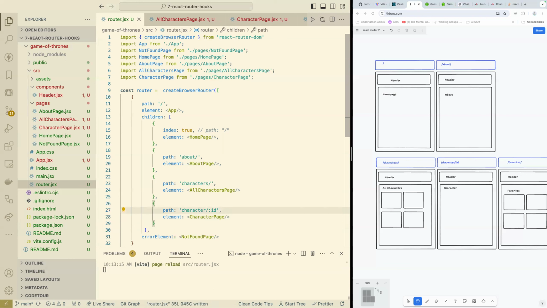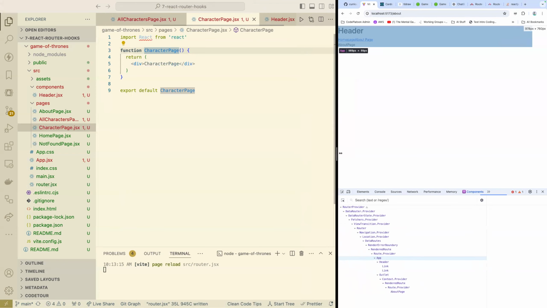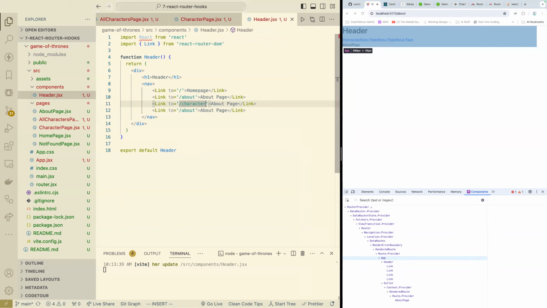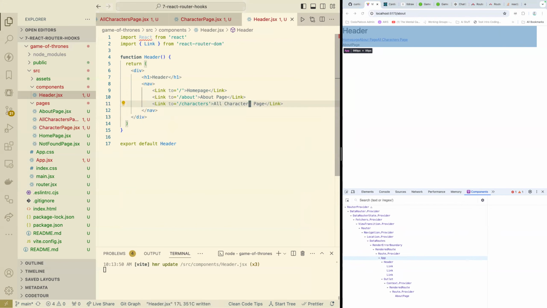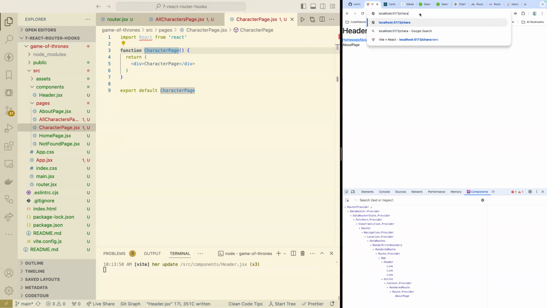And in fact, if I go over to my character page, let's see some of this in action. So let me hop over to the app. And in fact, before I forget, let me just add links here to make it easier to navigate around. All characters page. But as it happens, we can't really make a link to the individual character page. We're going to see in a minute that we're going to want a link from the list of all the different characters. But I can at least test this out.